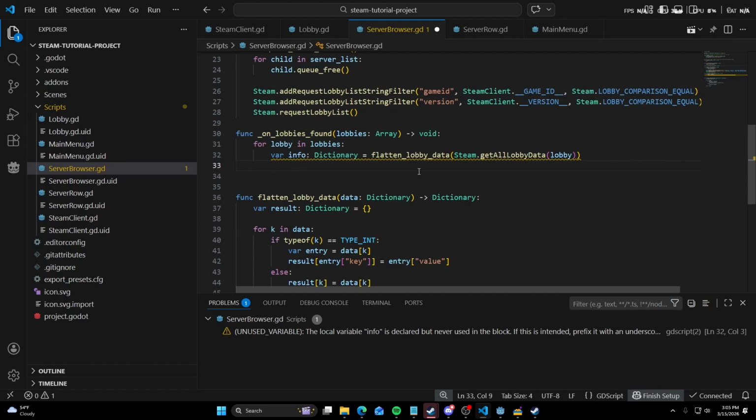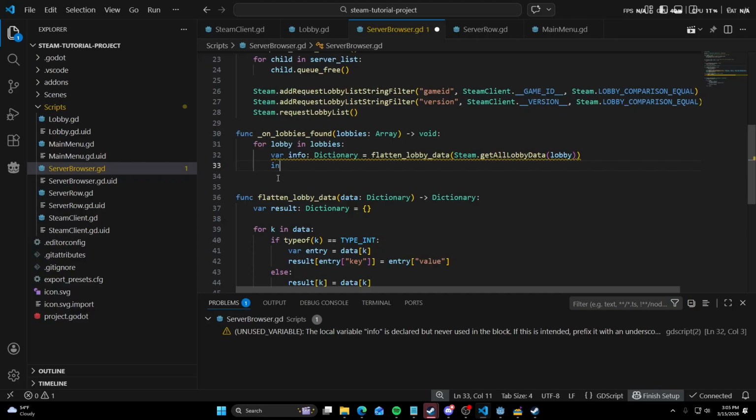Okay, so now our info dictionary is actually usable without going through a bajillion extra steps to figure out which data we're looking at. Now, the problem with this is it doesn't give us everything. Of course, we have our lobby ID because that's what we're using to call it on, but it's not part of the dictionary. Our current players or max players are also not part of this dictionary, so we are going to add them in.